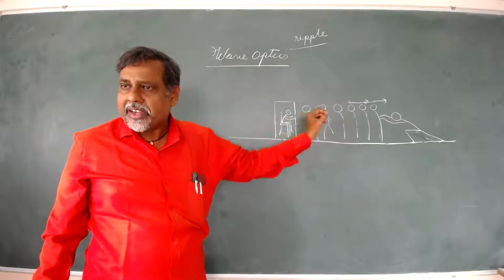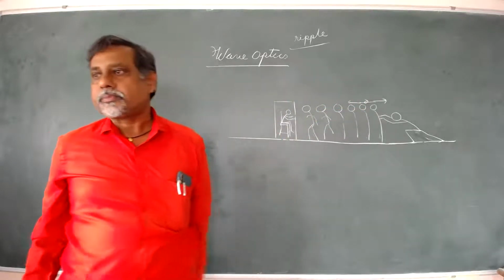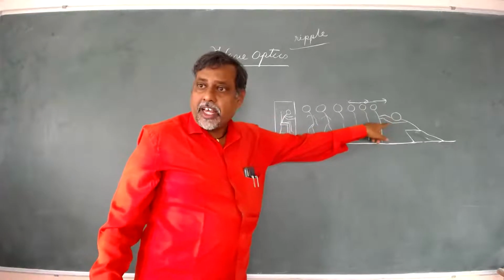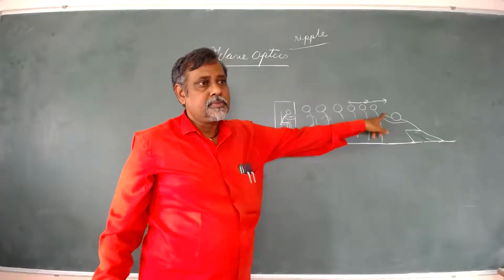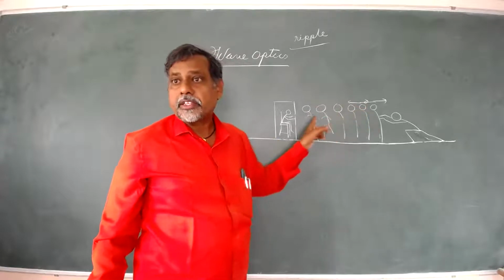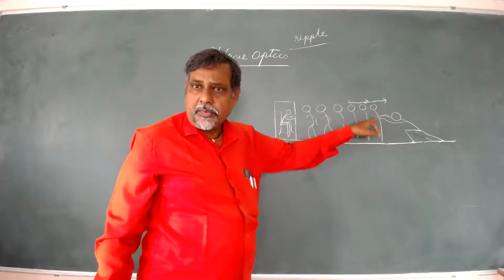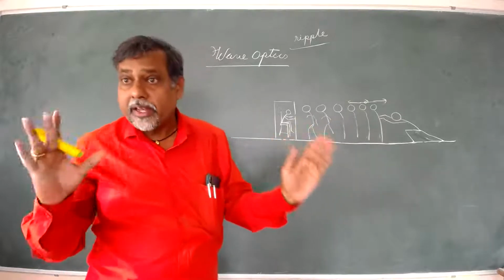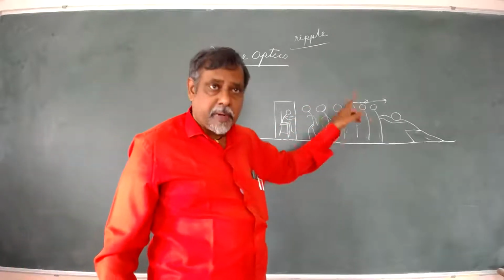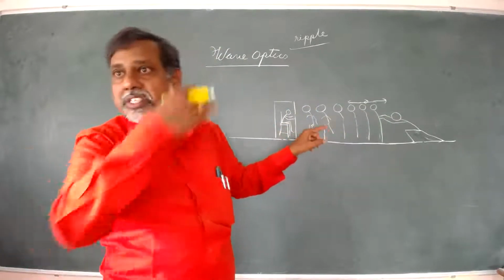How does energy get reflected over here? All these people will be just vibrating forward, backward, forward and backward. Got the point? So giving energy, push, what is this? Disturbance. And what about the disturbance which is created in this? What do all these people indicate? Medium particles. Whenever the disturbance is given like this, all these medium particles will be vibrating like that. By means of these medium particles' vibration, ultimately the energy gets reflected at the other end. So this is the wave formation.